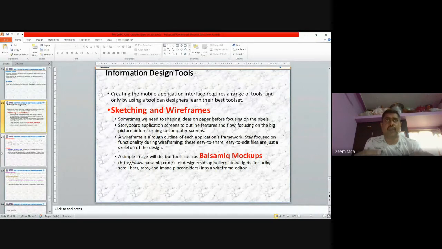So if I keep only this particular feature or button, how will this button work? For example, if I click on one button, can I move to another screen? If I click on this side button, for example next and previous, if I click this side button, I should come to the previous screen. If I click on this, I should come to the next screen. Just to understand how those buttons work, this is wireframing. For example, Siva, when your senior students did one particular app to understand just how the buttons will work.